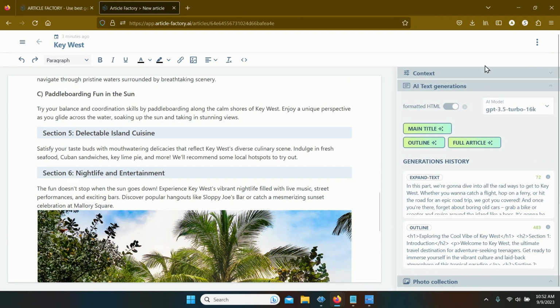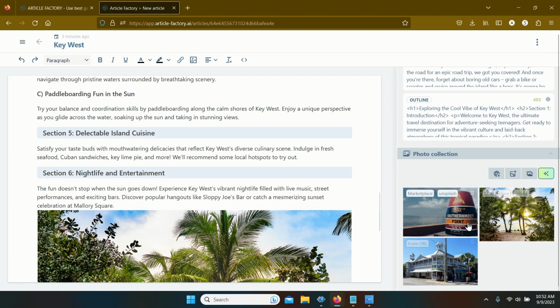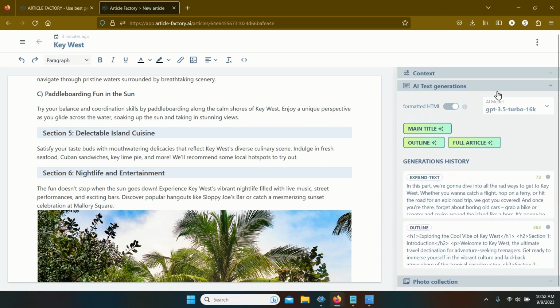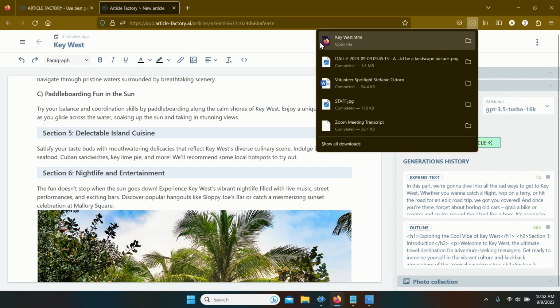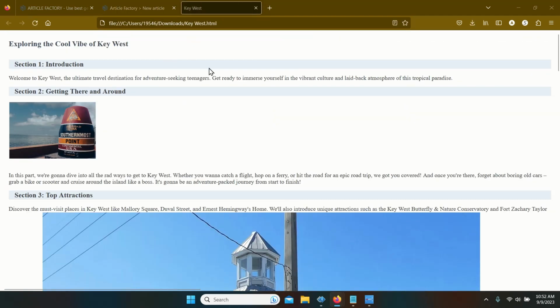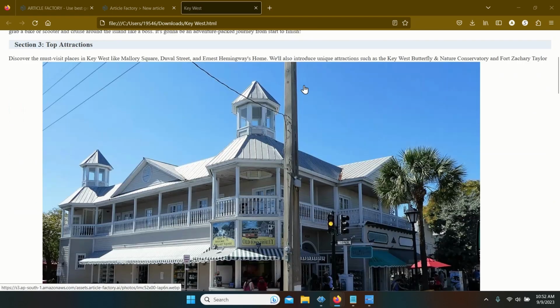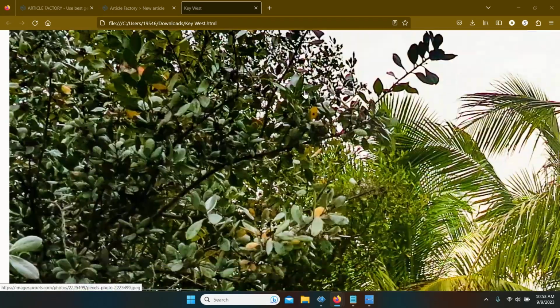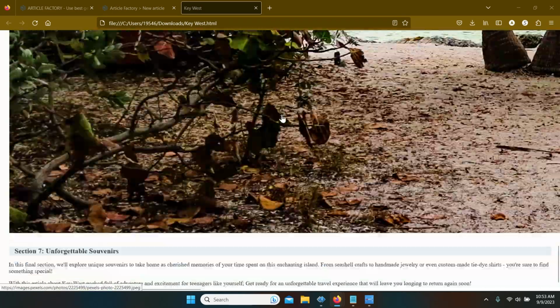All right, so when you're done with the images that you want here, let's say you had done some more with the AI, you come in here and you can download the HTML file, save the changes, you can rename the article, whatever you want, and that's it. You're ready to go. Let's take a look at it. There you go. So you have the HTML file that you can send to anyone. And you would have resized these images, obviously, so that it makes sense with your article.